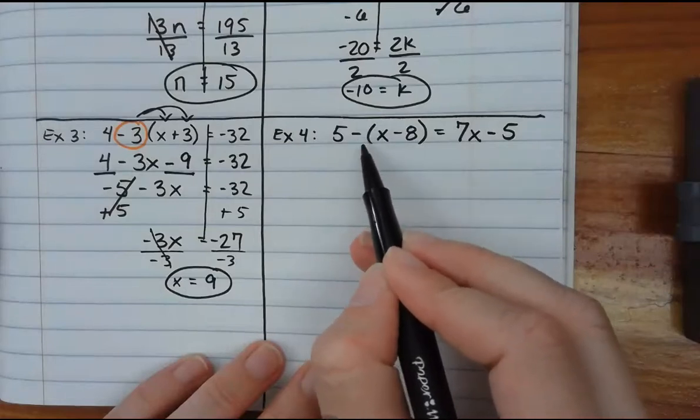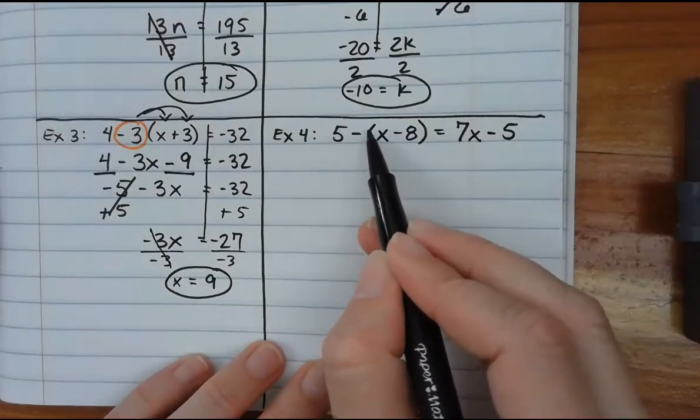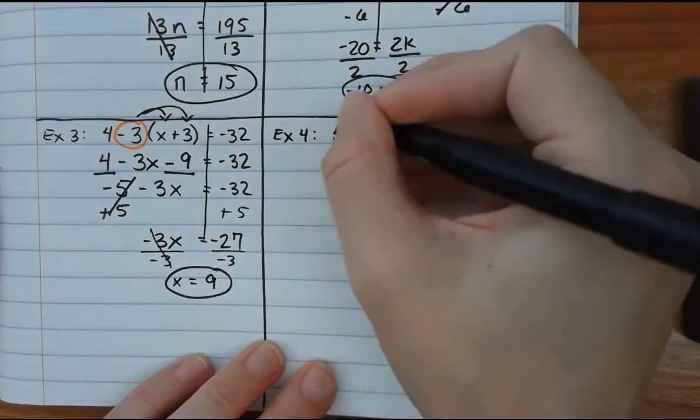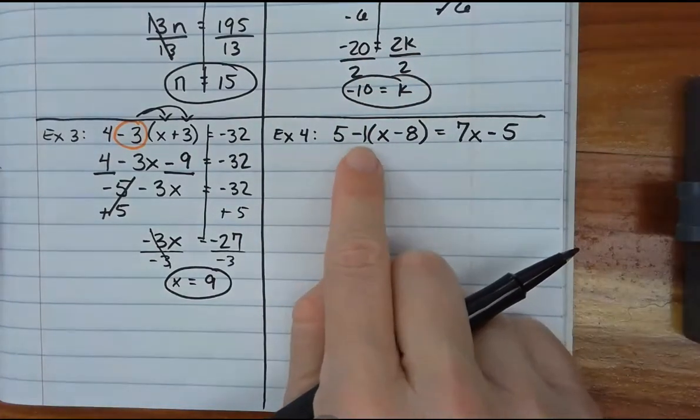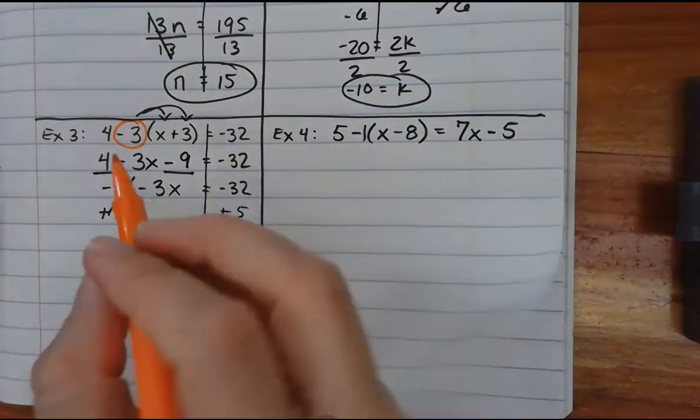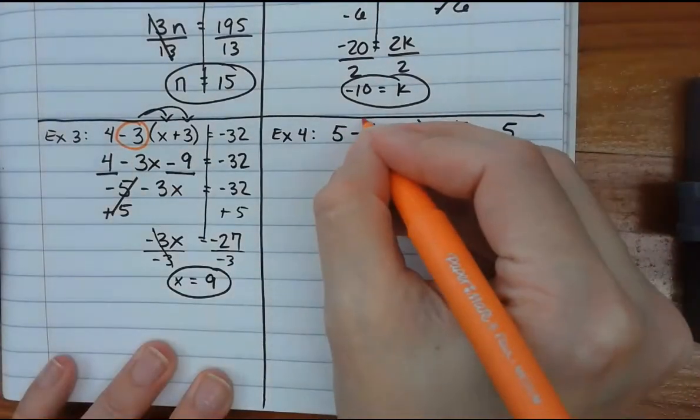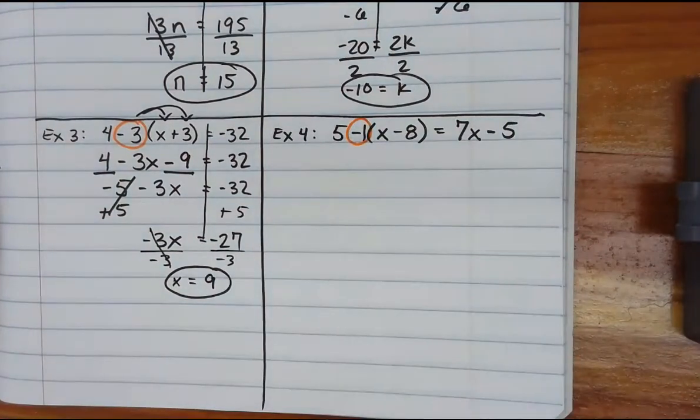What is there actually outside of these parentheses that we can't see here? Anytime we don't see something, there's a 1 sitting in front of it. And it's not just any old 1. Just like over here in the 3, the thing that we are going to be distributing here is not just 1, but negative 1.